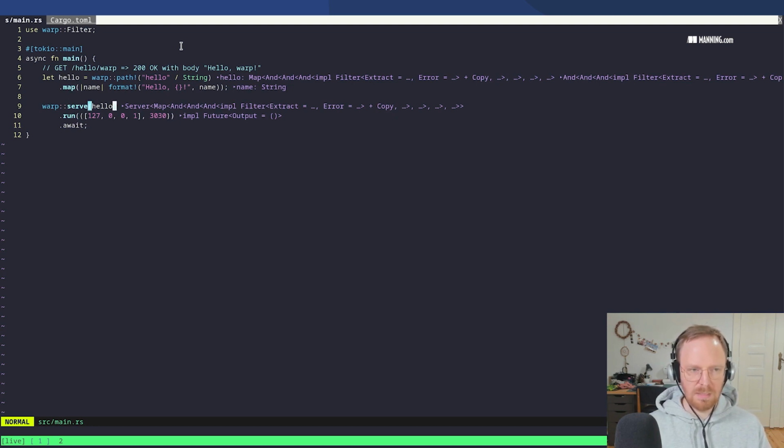That's the reason why we need a runtime, so we can have an asynchronous function and await the future, so it's getting actively polled from the runtime. We have a simple first route, and we will go into the Warp filter system as well.